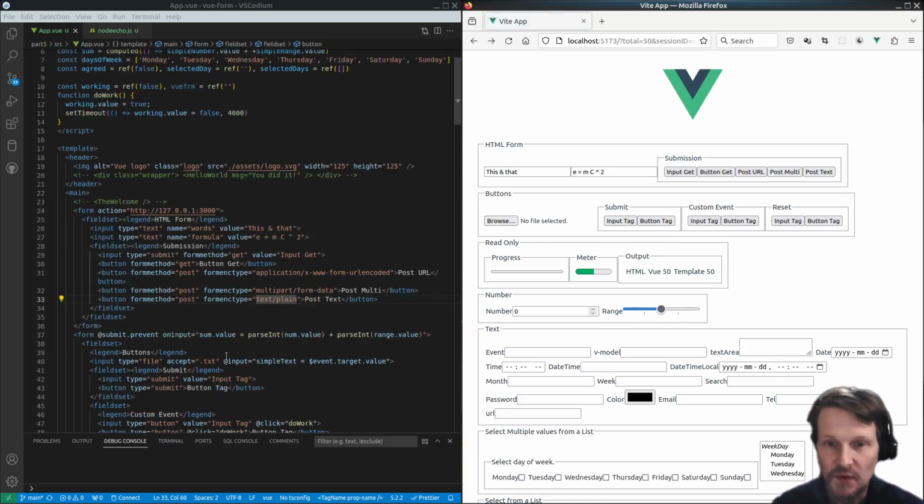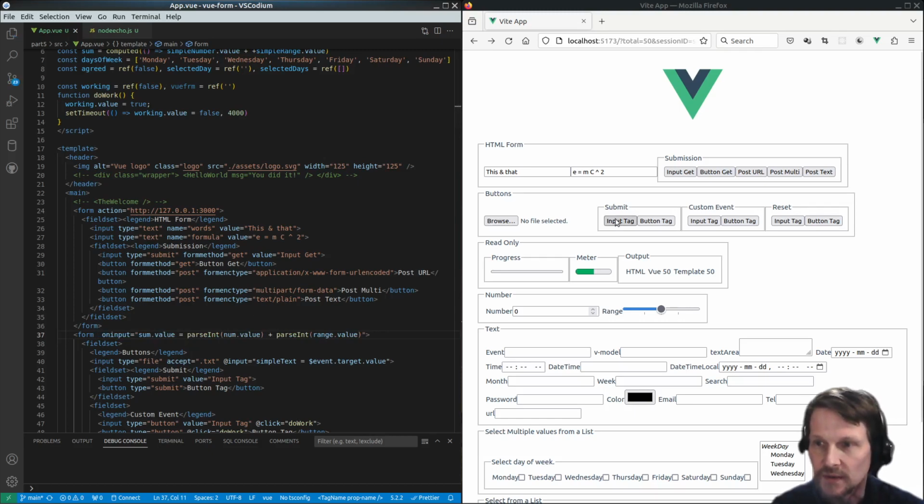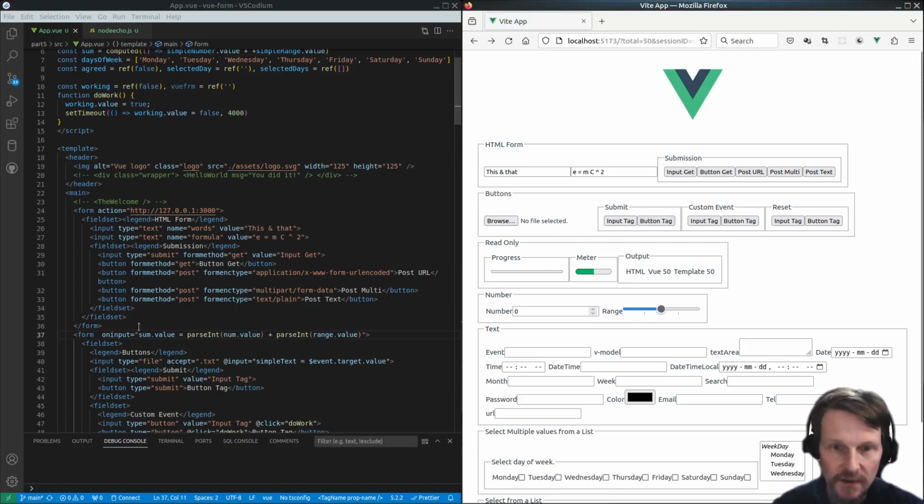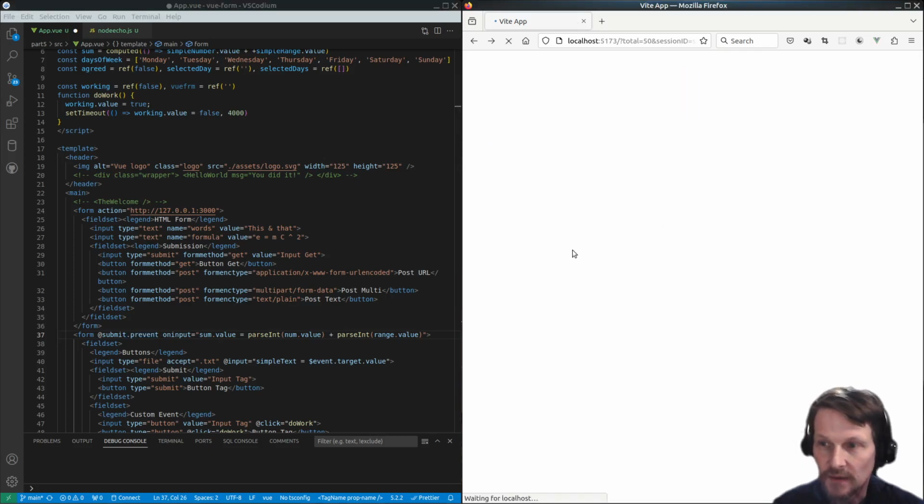Alright, so let's move on to Vue, because that's what this is about, Vue and submitting stuff. And you notice that nothing happens, but we had the default behavior of reloading the page. So now what happens? Well, it's reloading the page when we hit submit now. We got rid of the prevent. The prevent stops the reload from happening. But now nothing is happening.